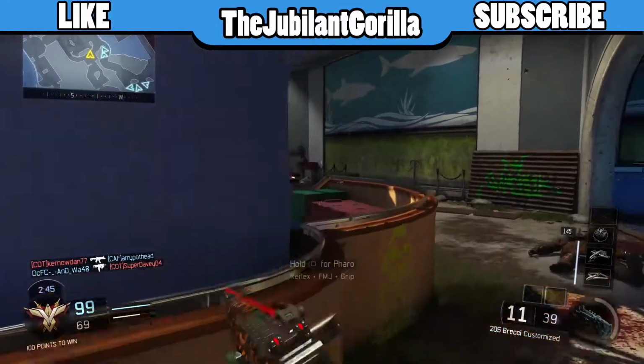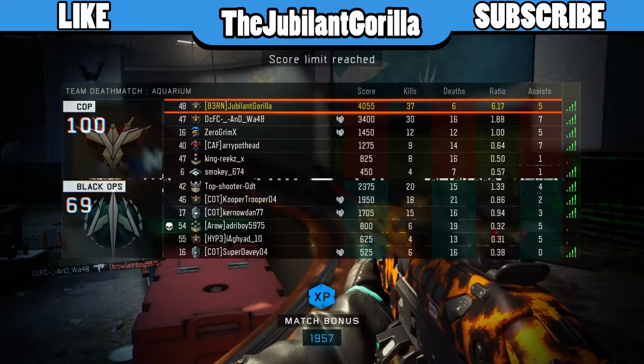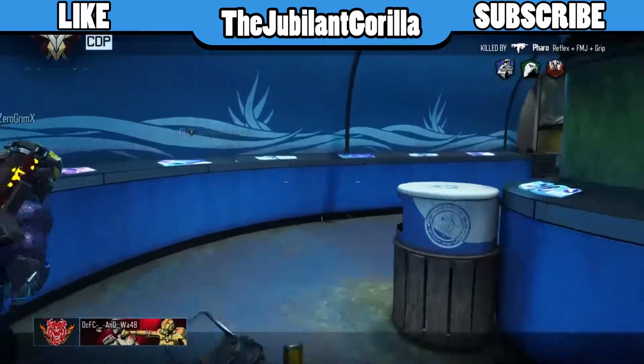The final thing that we're running is Cold-Blooded, which again is useful to be sneaky. But there we go guys, that is the end of that gameplay. 37 and 6. Absolutely popped off with the Brecci. I love this class. Really good suggestion from Isaac.